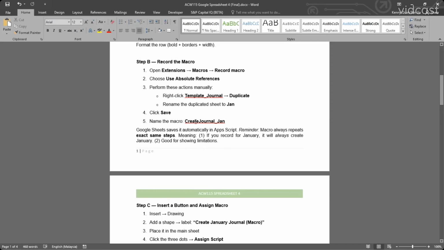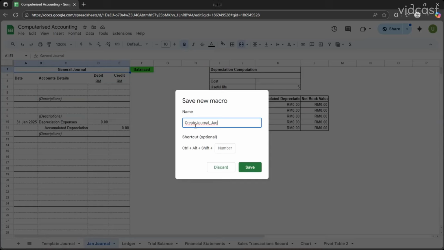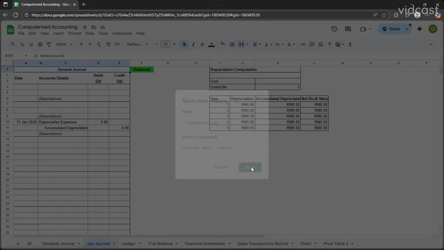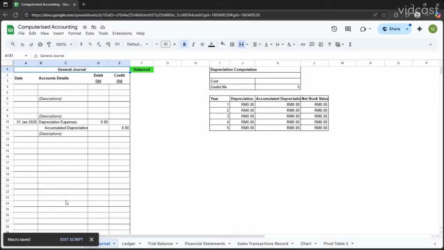Make sure you follow all of this correctly. Click on save, saving the macros. You can edit the script if you hit this one, but I will show you later on. All right. What we want to do is you're going to go to this template journal over here.